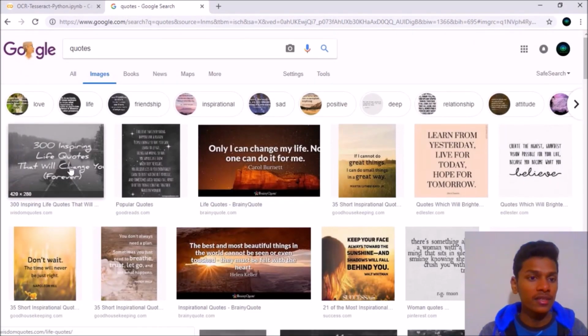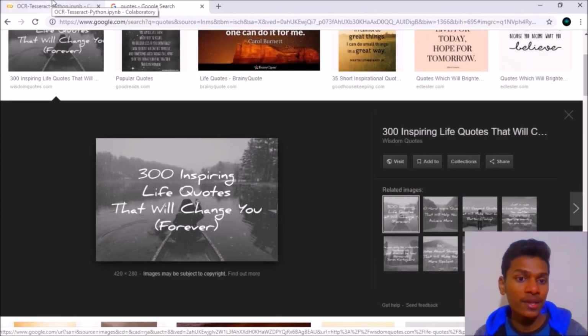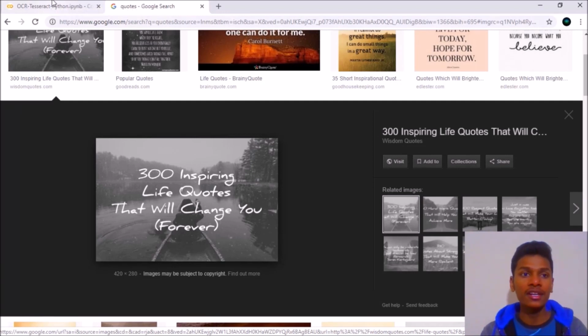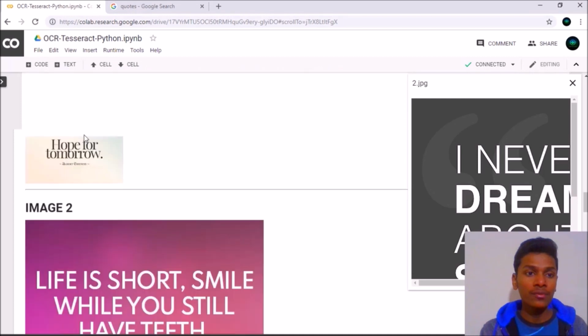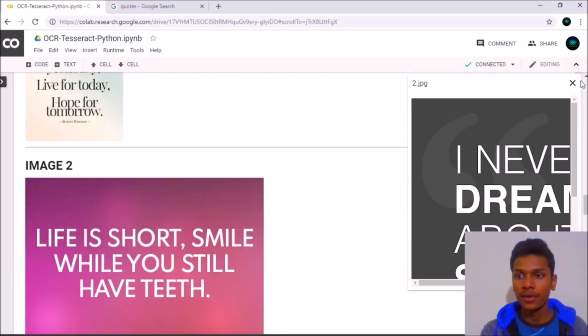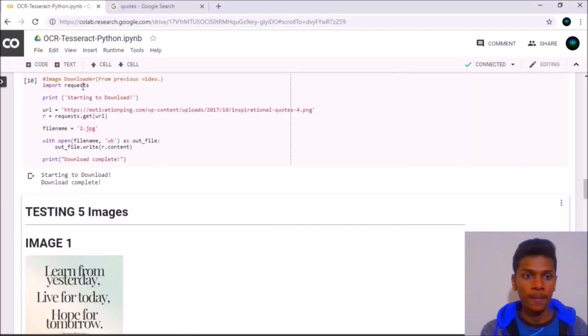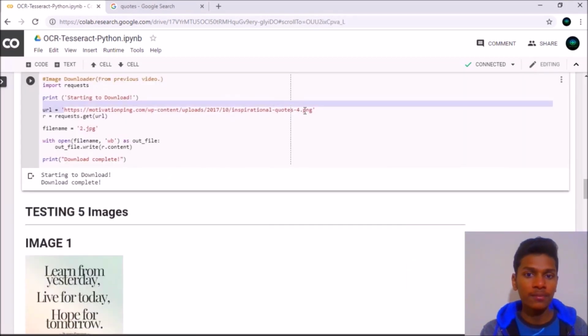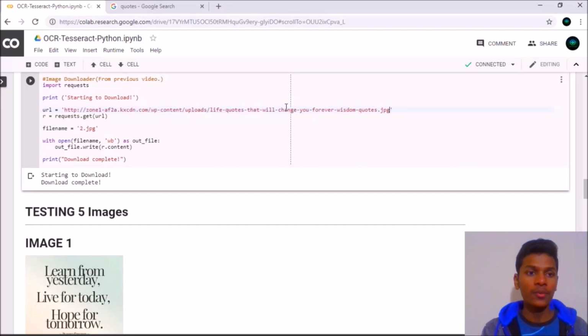For example, if you take this image, since there is some blurry thing in the background, it will not give the correct output. For example, I am showing you. First of all, I'm going to close it. Now in the URL, I will paste the copied URL again.